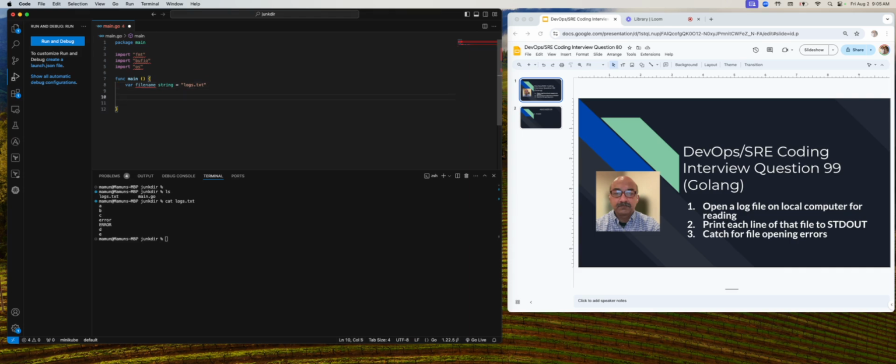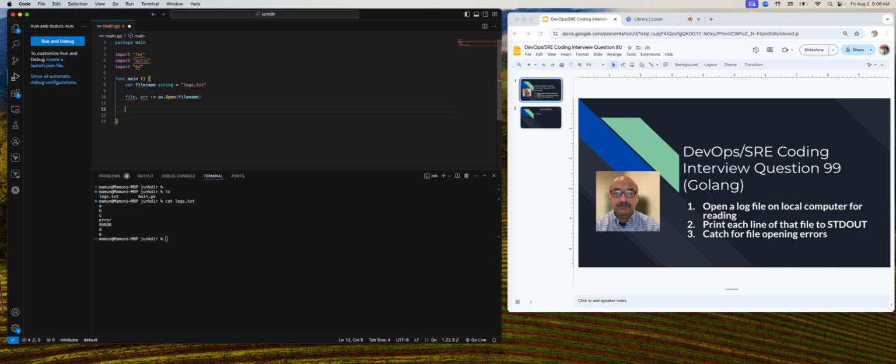Okay, now that we have done that, we have to open the file, and for that we're going to use the open function from OS. We're going to say file, error, so you can catch the error if there's an error, equals os.Open. The difference between Open and OpenFile: basically Open is read only, and OpenFile can do more than that. You can give it different options for read or write and whatnot. And you're going to give it the file name as the parameter so it can open the file.